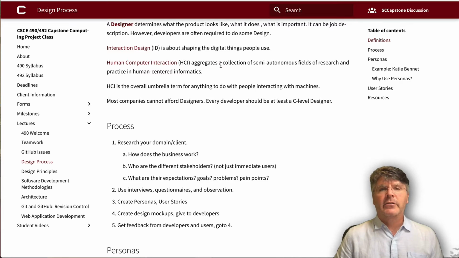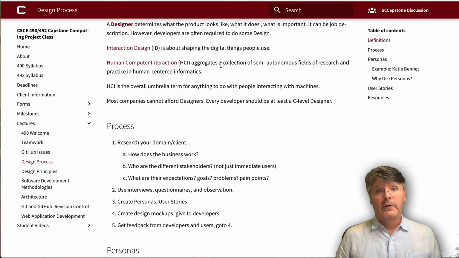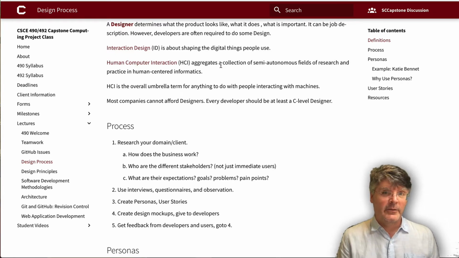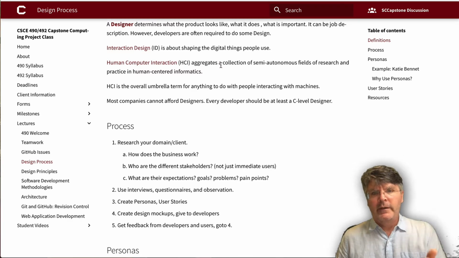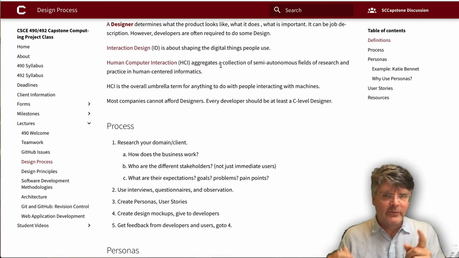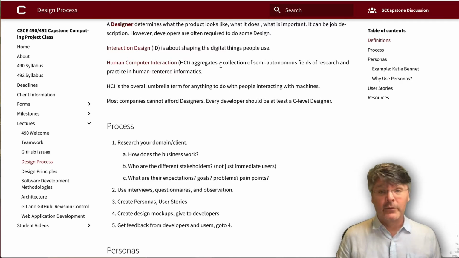HCI, or human computer interaction, is a scientific field, right? So an HCI researcher is a person who goes out and does actual experiments on people, trying to figure out what works and what doesn't. For example, an HCI researcher might ask the question, is it better to have a serif font or a sans serif font in terms of human understanding of the text? They can just go and do experiments on people, bring a bunch of people in, have them read something in serif font and a sans serif font, give them tests to figure out how much they learn and how much they capture, how fast they can read, etc. They'll use eye trackers to figure out what they're looking at. Whatever it is that you need to do to prove your hypothesis.